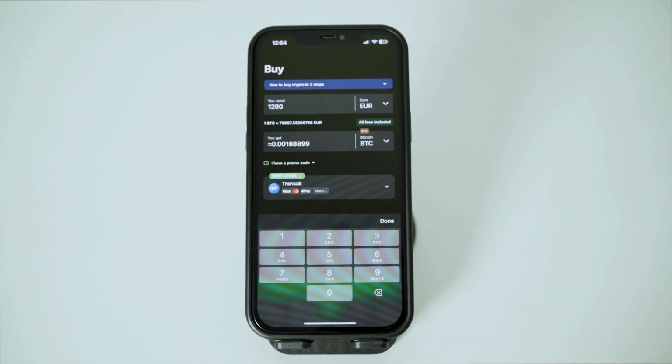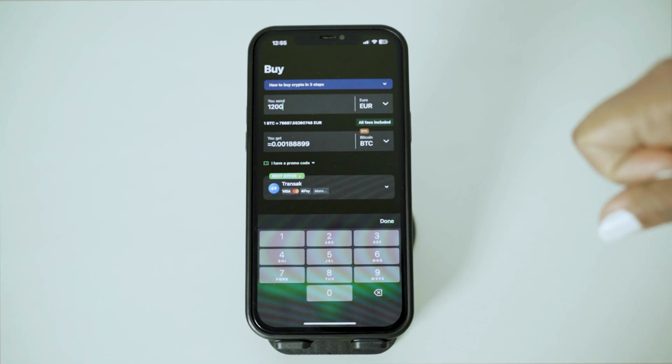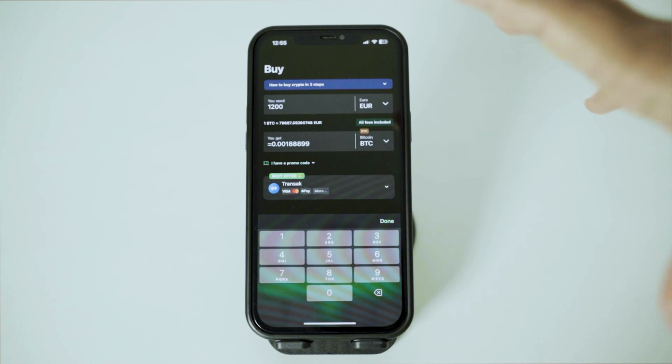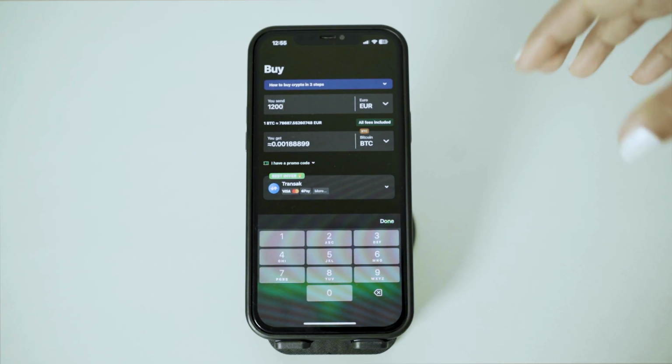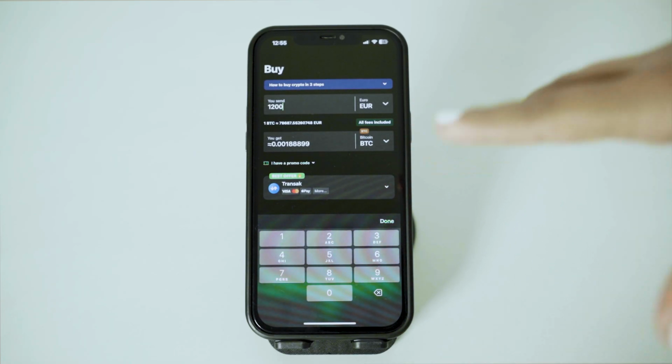So usually you can simply buy crypto through direct transactions, but if some crypto requires Bitcoin or any other currency in order to get it, you will have to first of all deposit the currency in your wallet, right? So for example, I want to buy a specific cryptocurrency that will require Bitcoin. So I'm going to first of all buy Bitcoin in my wallet.